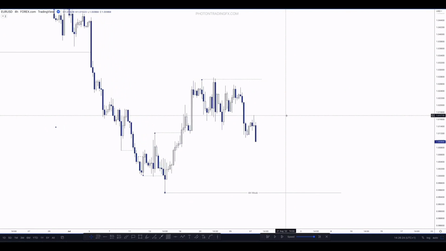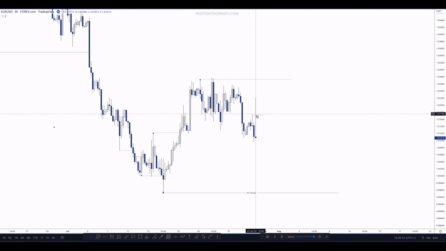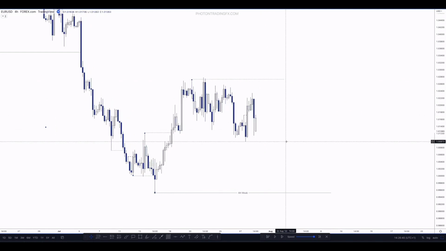Pull back. And then we get a break of that low. So if we're looking for the change of character, this would be the high that we need to see go, okay? And then we get a bullish chock, okay? So now I'll be thinking that signals the end, likely end, not guaranteed, but the likely end of this internal pullback. And now price is ready to take out this weak internal high to continue to the upside. And now potentially we can look for longs, to try and get from within here, right?